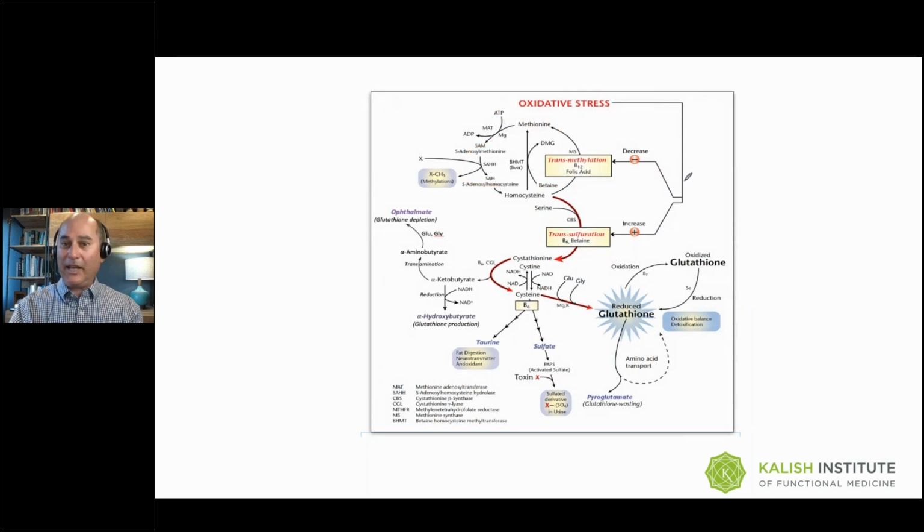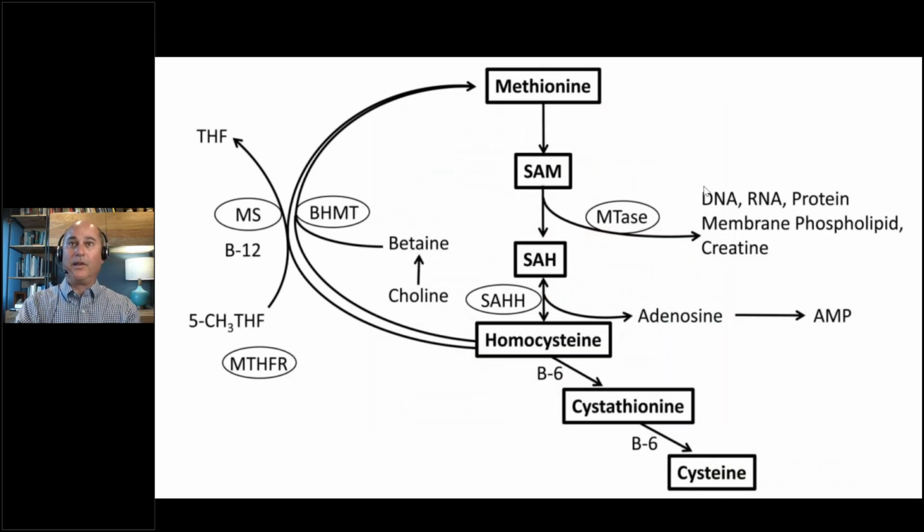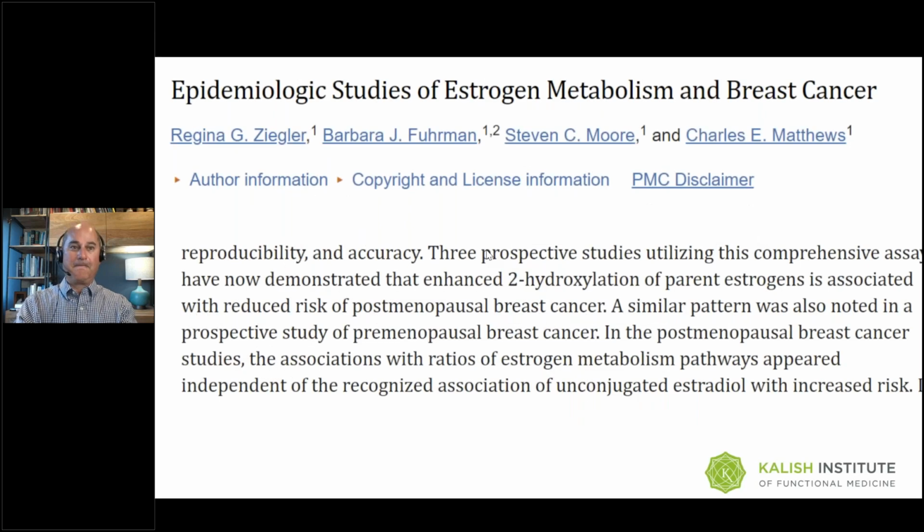All this you can change if you just order the labs. This is not anything that's fantastical or outside. I mean, just look at the tests, you see what's wrong, and you start to fix things. Again, this is kind of a blow up of the things in terms of supplements that we're going to be using. Betaine can come in for the methylation, choline, and of course B6, B12, and folate. Right? And you want to just keep your mind on those other amino acids that I mentioned earlier, so you don't forget about that. And so this has been studied widely.